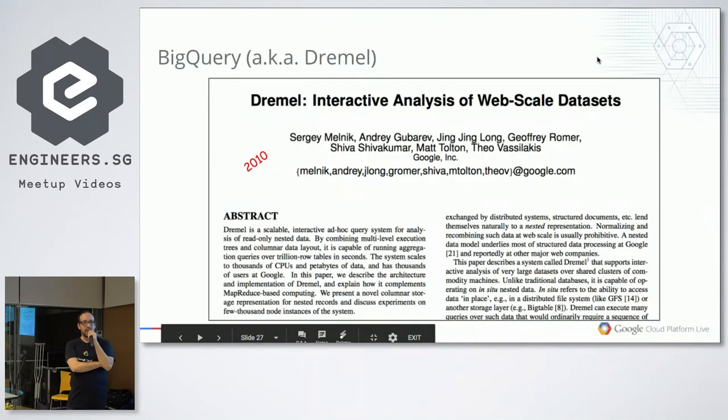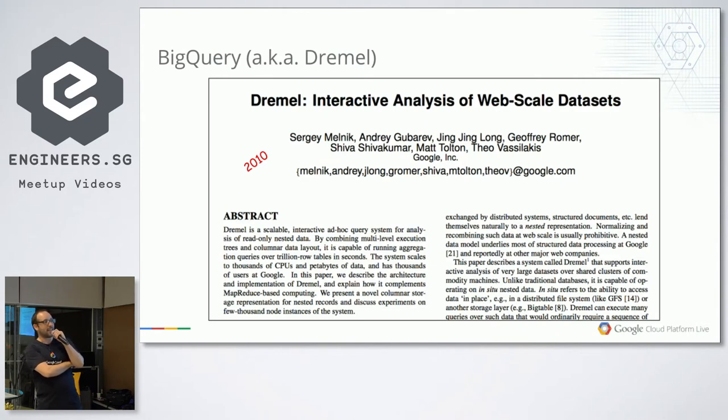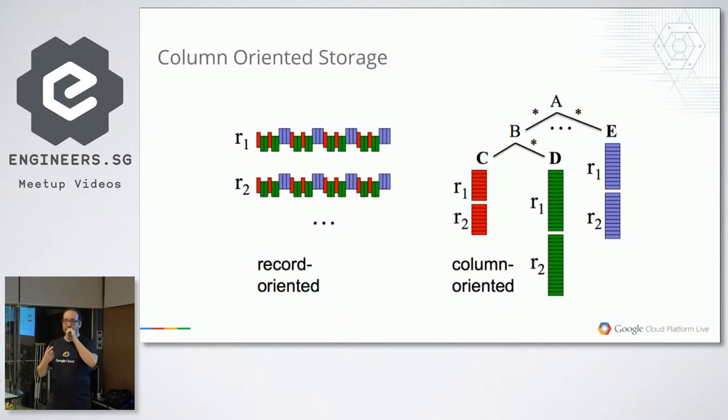So this all started with the Dremel paper, Interactive Analysis of Web Scale Datasets. A paper from 2010, and this is where we showed our basic ideas. Another basic idea, other than using a lot of servers, is storing data in columnar format. Instead of storing record by record, line by line, we store them by column, so when you run your queries, they are super fast because we are looking at the whole column every time you ask for a column. Even if you have your files outside BigQuery and BigQuery can look at them, you might want to import the files inside BigQuery for everything to run faster.